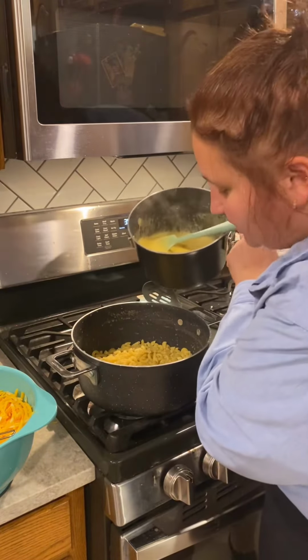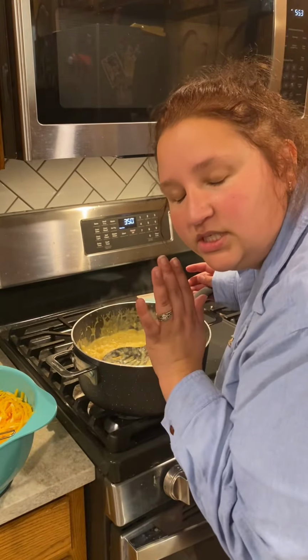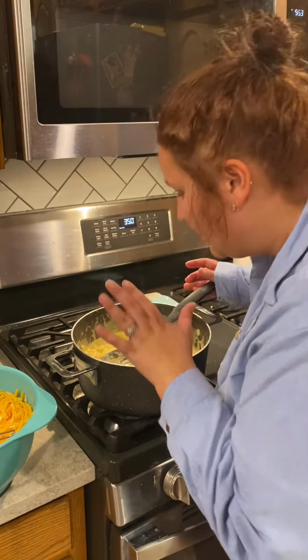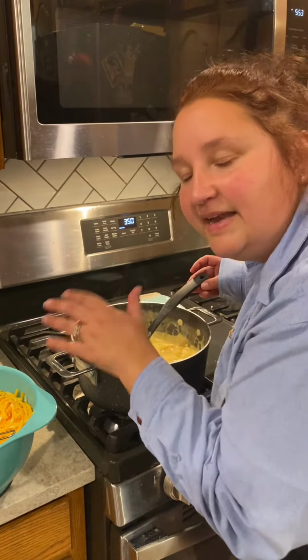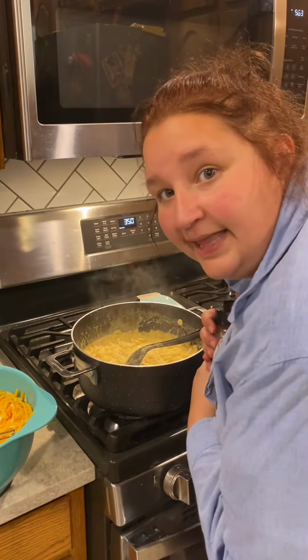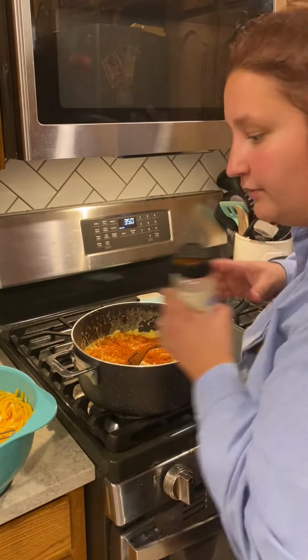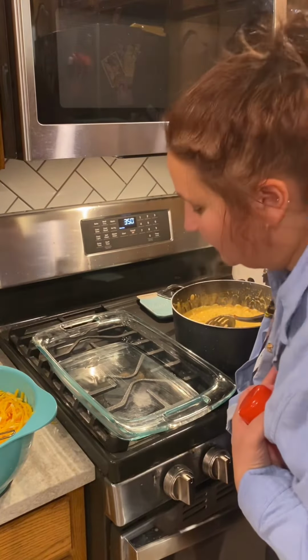Pour your cheese sauce over your noodles. I know what you're thinking. It looks like soup. Just wait. Trust me. The noodles are not fully done. They need to continue cooking in the oven in this glorious sauce. At this point, I like to add a little bit of paprika in and on top. So keep this out. Grease a 9x13 baking dish.